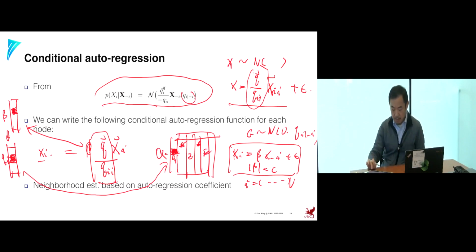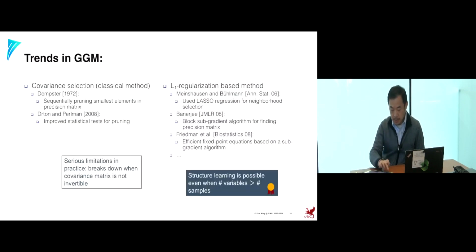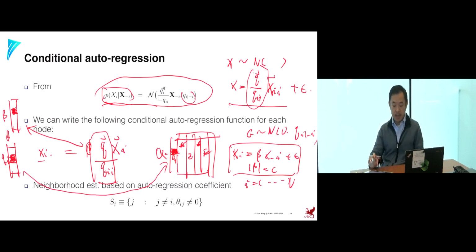Right. So what I meant to say is that this zero and non-zeroness, resulting from a LASSO regression, for the auto-regression functioning here, allows you to iteratively and sequentially learn the precision matrix Q in terms of their entries being 0 or non-zero. So that's basically the intuition behind the algorithm.